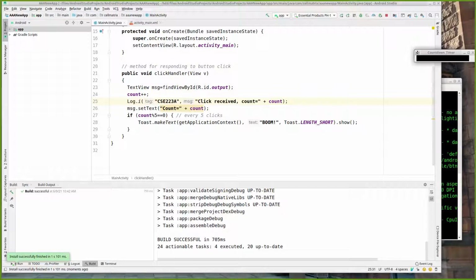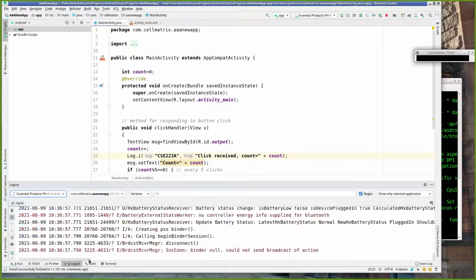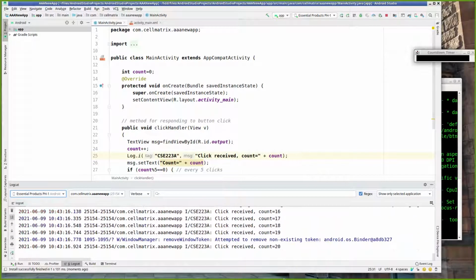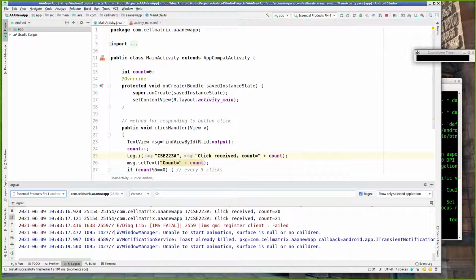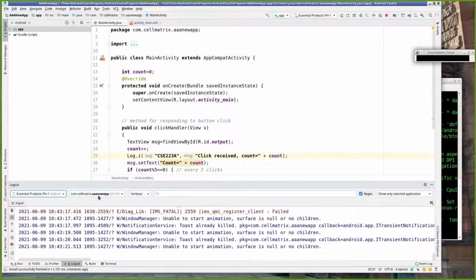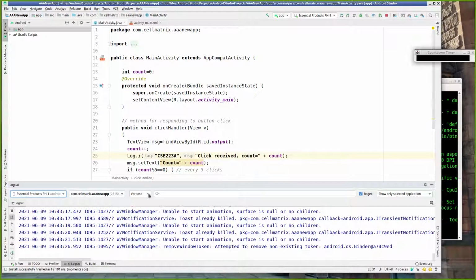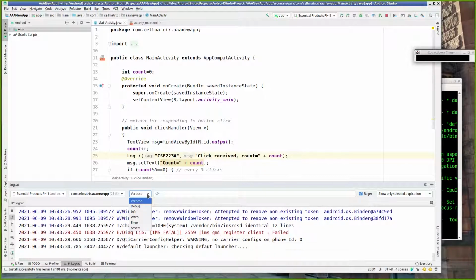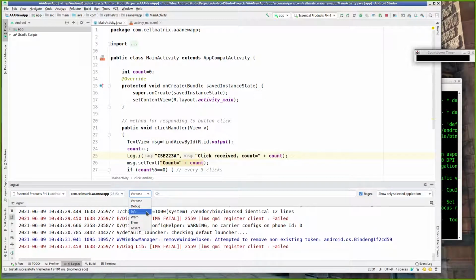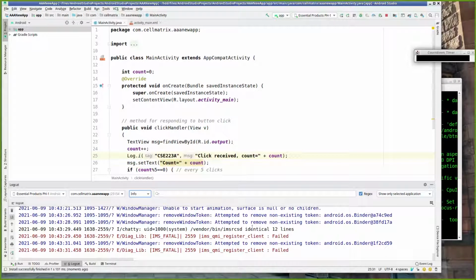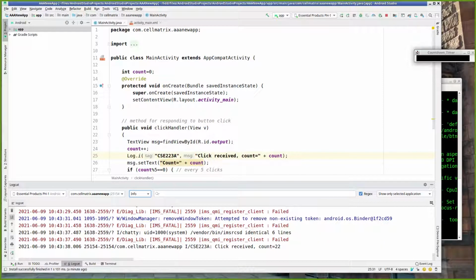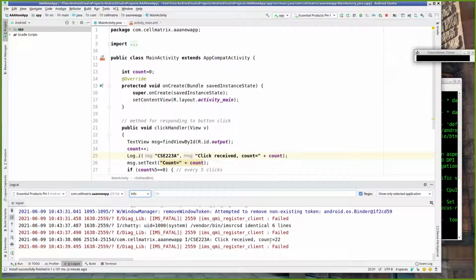so on here, you know, it works the same. But over here, if I come down to this window that says logcat, as I do things on my phone, I start seeing stuff popping out here. So I'm looking at this AAA new app is the application, and I'm asking for any message that's tagged as verbose, or any message at all. If I change this to info, I'll only see info messages. And so, for example, when I hit my button, there's a message saying, click received, count equals 22.